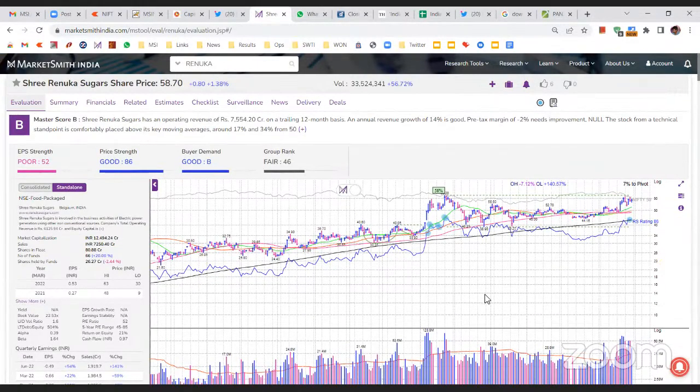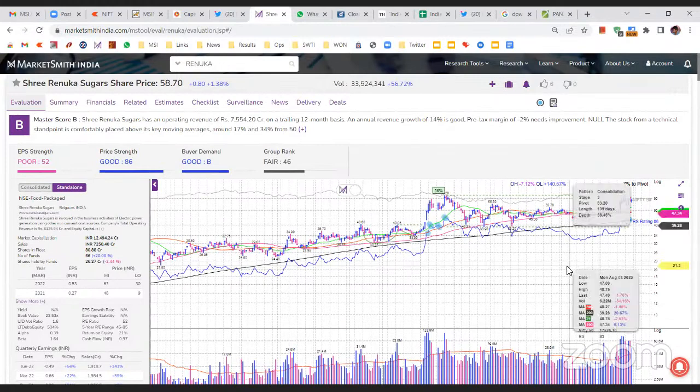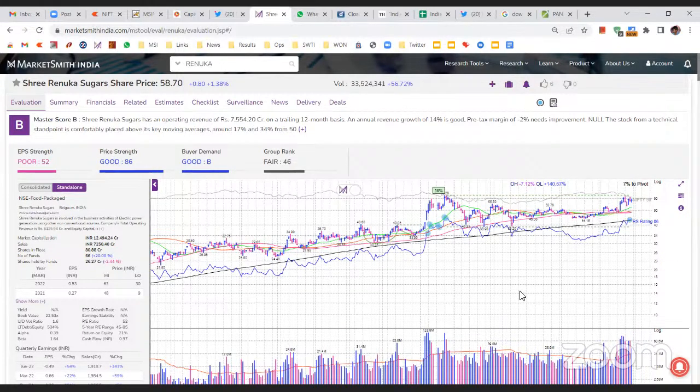This stock is currently trading in its stage 3 consolidation base pattern. It is also very resilient in recent times. Just now we have seen the amount of decline in the overall market. However, this stock is trying to break out, even though the overall market dynamics are not good, which is a good sign. That means the stock is outperforming the major market. That is the reason its price strength is also very good at 86, and recently its RS line has also hit a blue dot.